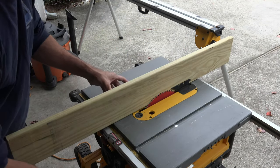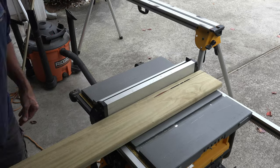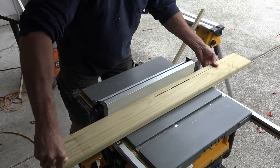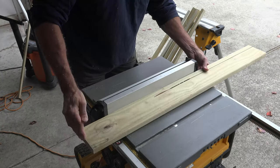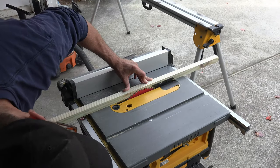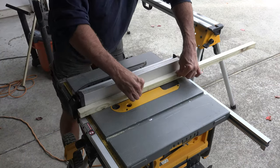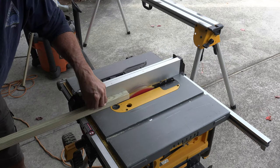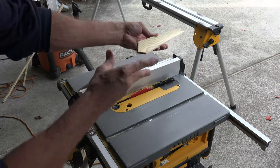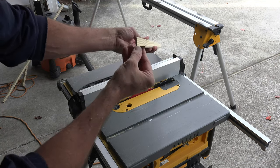Starting with the scrap deck wood, I used these pieces to build the frames that would hold the thin light birch I decided to make the boxes out of. This gives it strength while keeping it extremely light. I placed a scrap piece on its side and set the fence so each cut would be a perfect square. Once all my squares were cut, I lowered the blade to leave about 3/16th and set the fence about 3/16th away from the blade — this gives me a perfect L-shape rabbet. Cut one side then rotate your square to cut the other side, and your rabbet is complete.